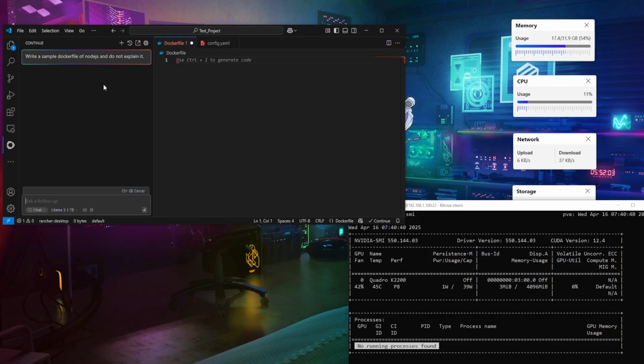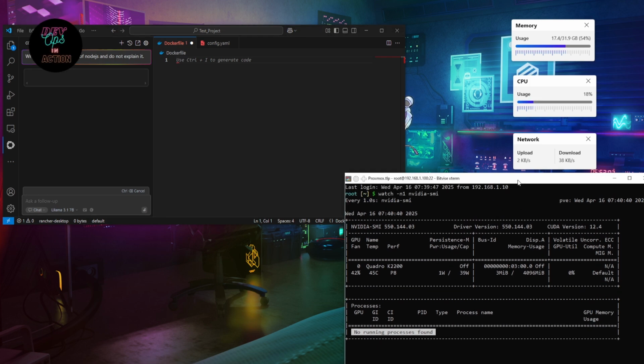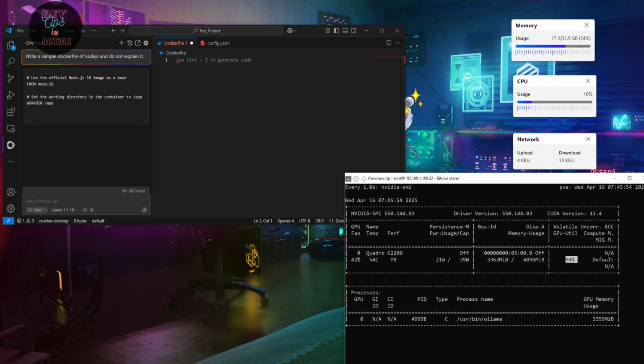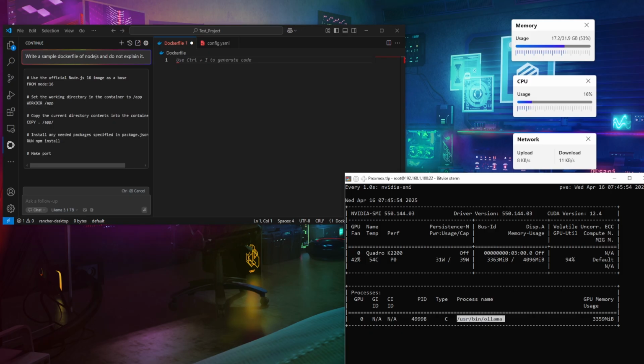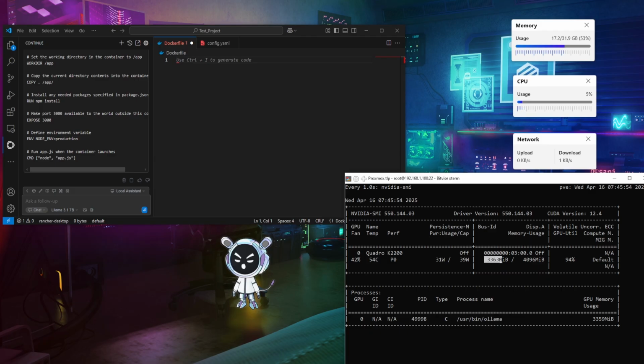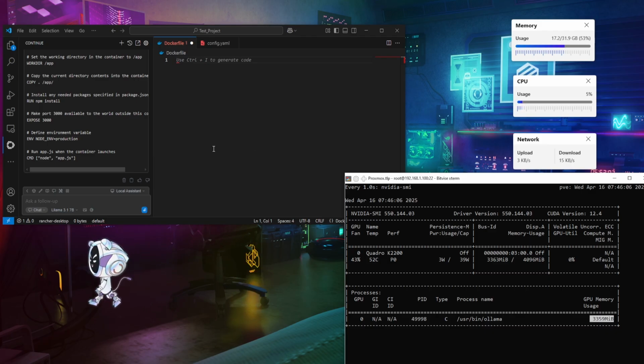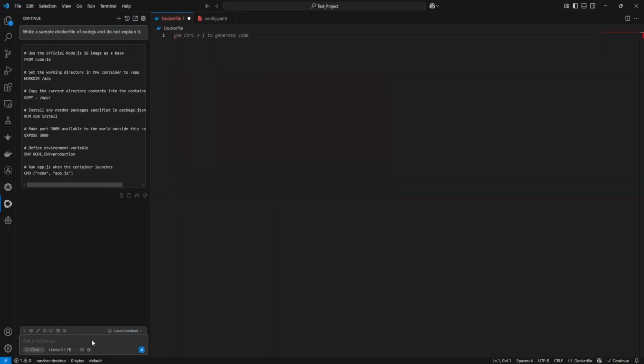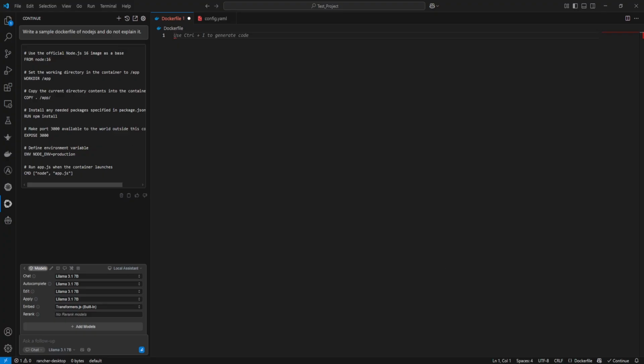Once I hit enter, you can see here it is using 94%, and you can see the Ollama process is running. My graphics card is 4 GB, and that's the reason it's loaded completely there. If you use more GPU, that would be better, because Ollama is working on the GPU. So you can see that everything is working fine. In the integration you can see it supports chat, autocomplete, edit, apply and embed. I think that's enough.